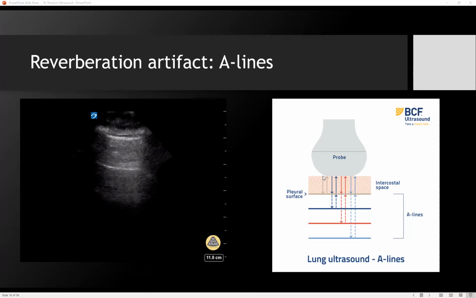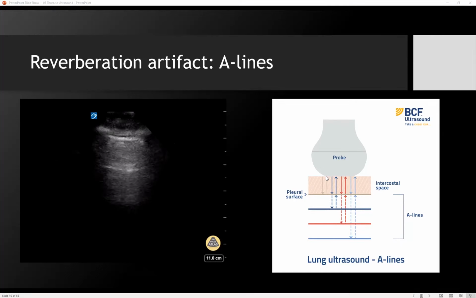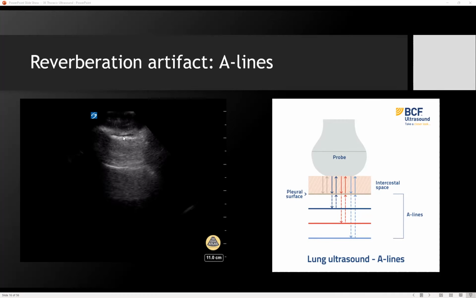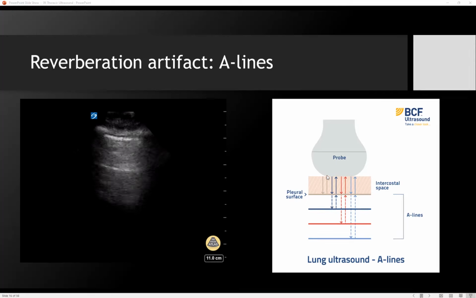So what happens is that the first ultrasound wave comes out, it hits this pleural surface, and it comes back to the probe. The piezoelectric crystals inside the probe absorb that ultrasound energy and convert it to electrical energy, and then it gets presented to you as a pleural line. But sometimes when the reflection is so fast and sharp, and I'm not a physicist, but when it's so robust, the probe does not process some of these lines, for whatever reason, and it bounces off those crystals and does one more trip before it gets processed by the probe.